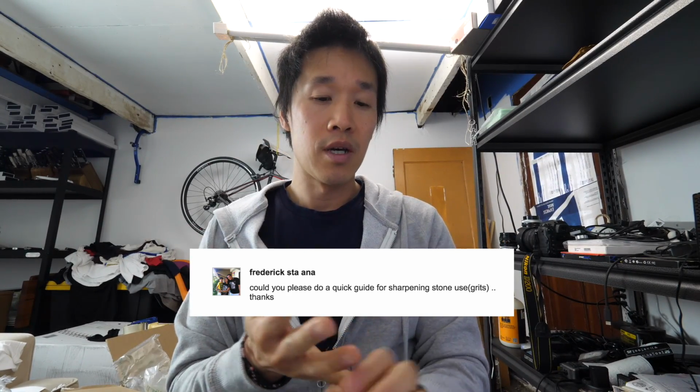You have your fixing stones, you have your sharpening stones, and then you have your polishing stones. And then within each of those categories, you have your low, medium, fine. So essentially you have 9 ranges of stones to look into. But instead of getting really confusing, let me talk about the fixing grits. The fixing grit is your 120 grits up to your 400 grit stones. Anything within that category, I generally only reserve for fixing chips, really dull knives, and rebeveling knives. The lower the grit, the harsher the work that they can handle, and the higher the grit, the less they can handle.